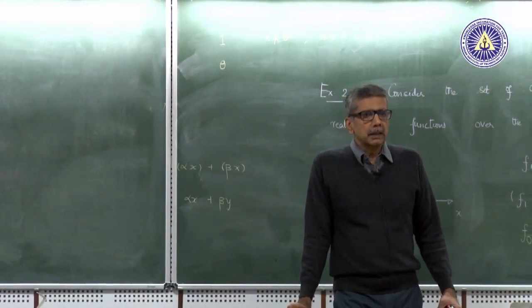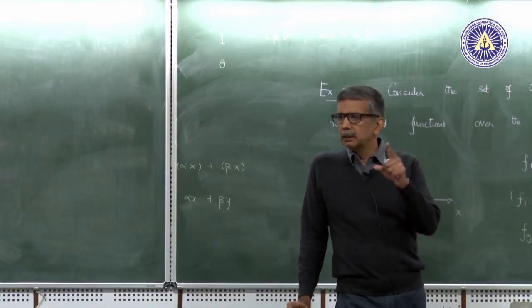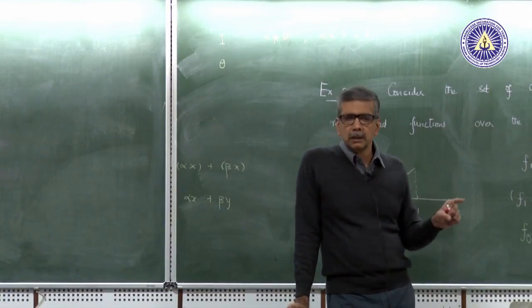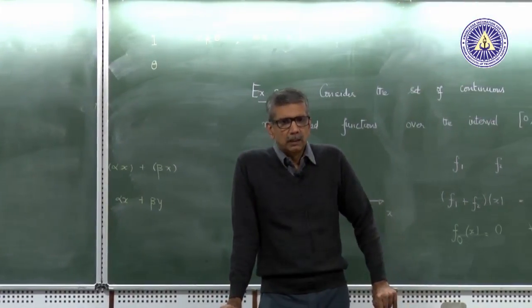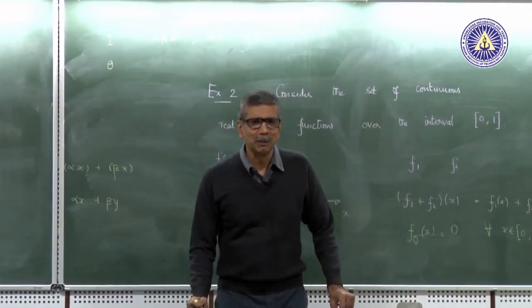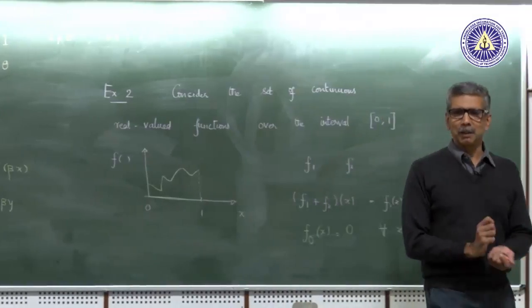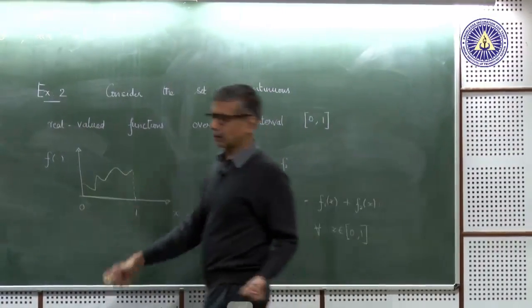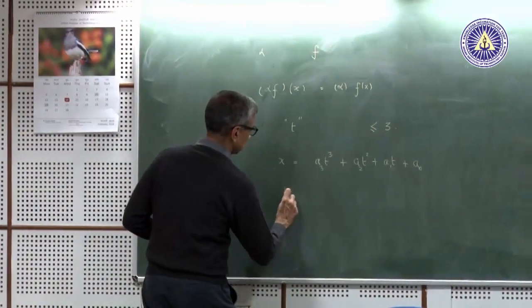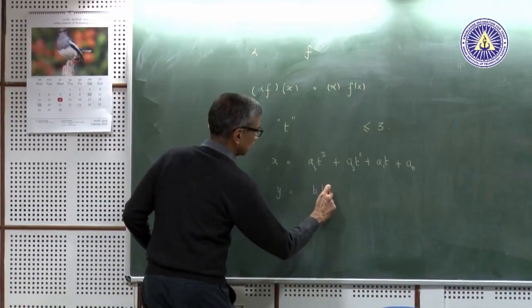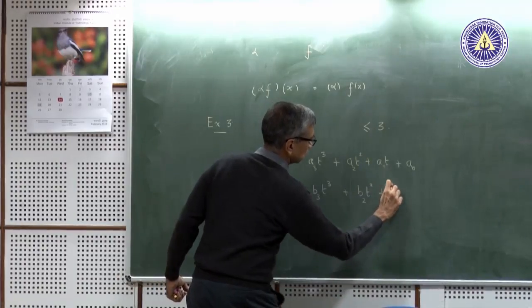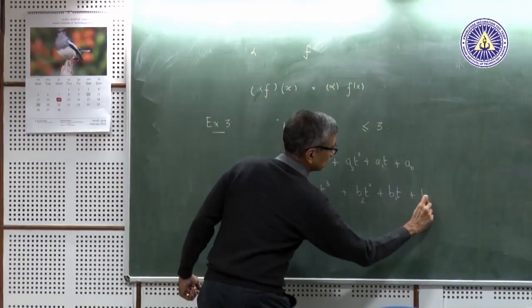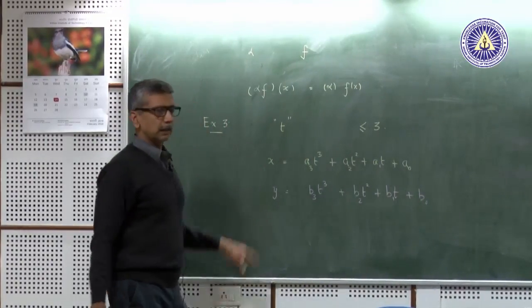Now could I make the set of all polynomials of degree less than or equal to 3 a vector space? If yes, you will have to give me first the binary operation between two polynomials and the scalar association, and also whether all those rules are satisfied. Could you tell me what would the binary operation be between polynomials? Suppose I gave you this polynomial x and I gave you another polynomial y. How would you define a binary operation?